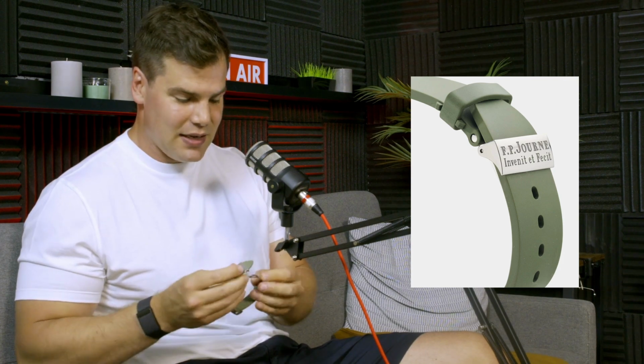I'm not sure exactly how you describe it. Tonneau shape, but beautiful, absolutely beautiful. And then you come to the buckle. The buckle is just fantastic. I mean, talk about quality. It's just, you know, it's those little things as an owner that you come to where you're like, wow, that feels great. I love the logo.